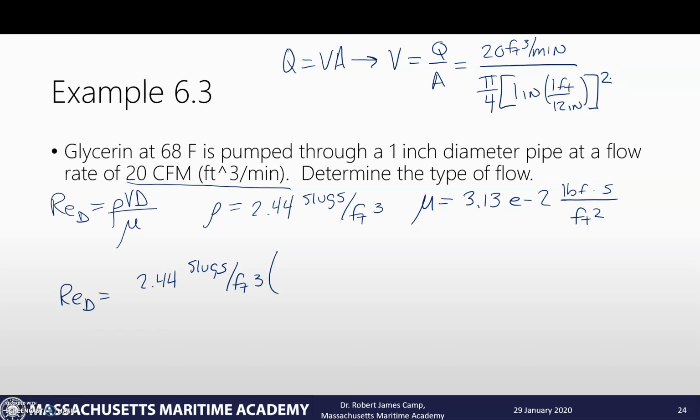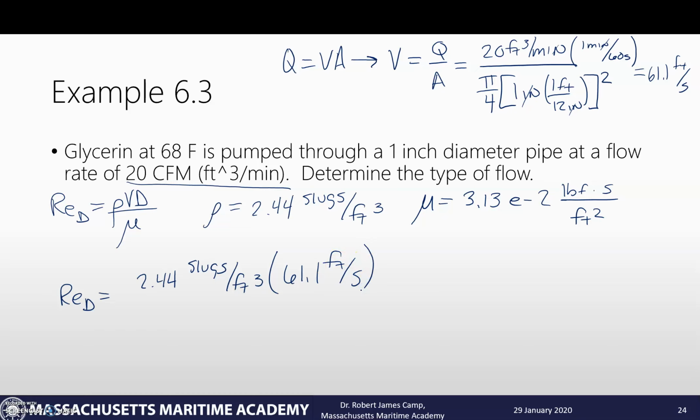We square that. Now we have to get rid of that minute up in the top, so I know that 1 minute is 60 seconds. So now as I look at all these units, when I cancel out, inches squared will cancel out, minutes will cancel out, I'm going to be left with 1 foot per second. And so that's 61.1 feet per second. It's very important to do that. And this is also why units are really important, because if you did put the cubic feet per minute in here, you'd find that the units wouldn't cancel out, that should clue you in that something is incorrect. So 61.1 feet per second.